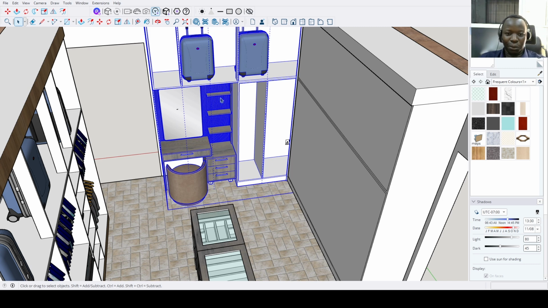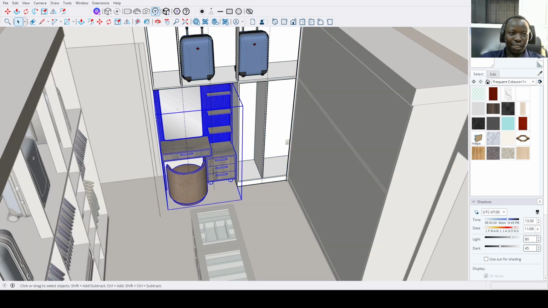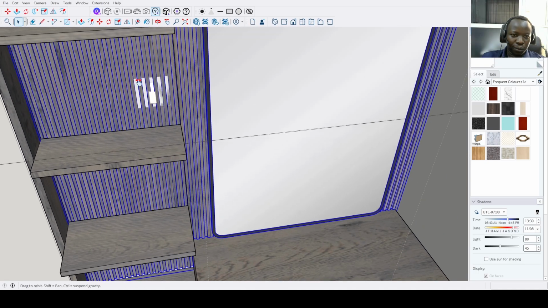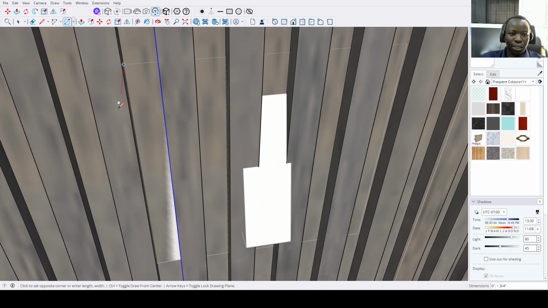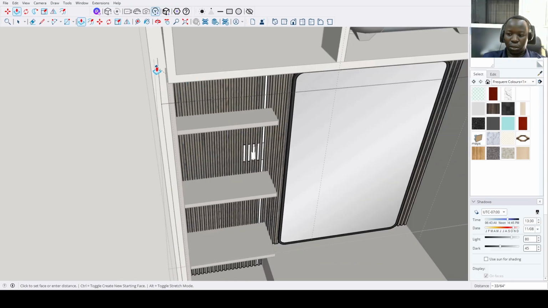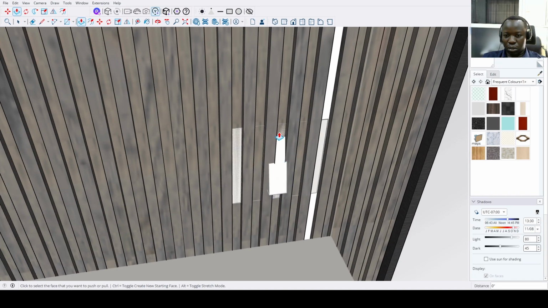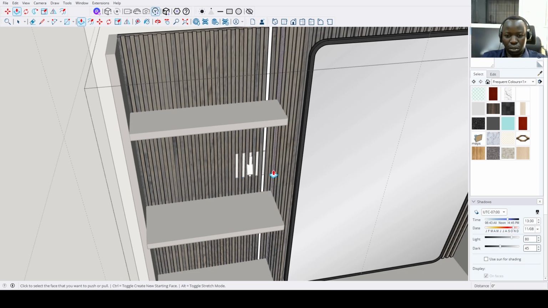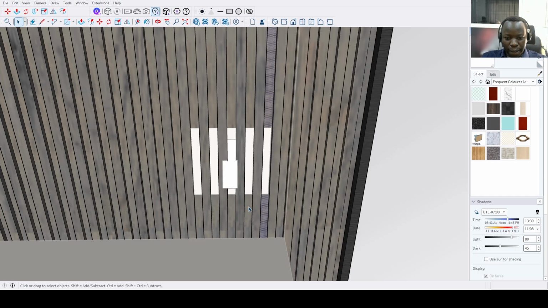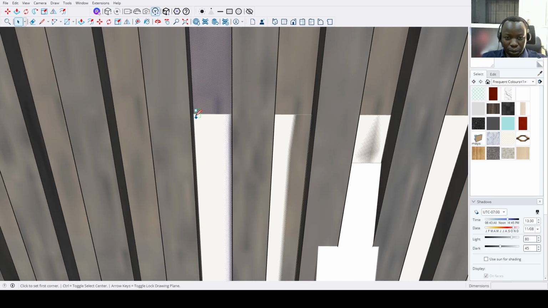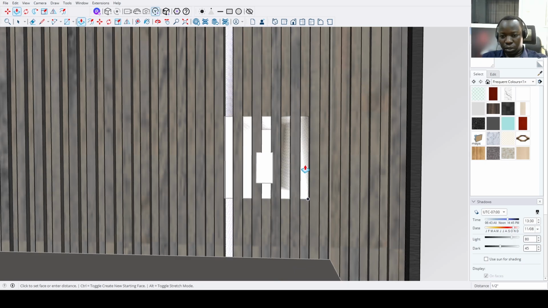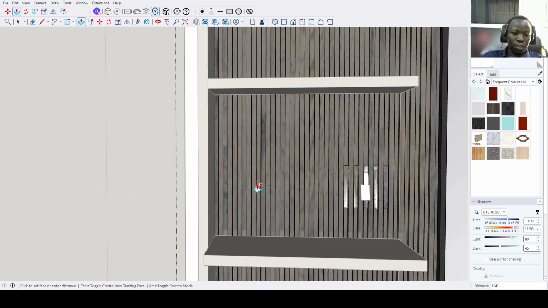And since we have a socket around here, we are just going to switch this so the drawer comes to the other side. So using that, I'm going to just flip about the green axis, like that. Then I'm going to go in here and make this possible. Just going to put that all the way to the wall. Then the wall. No. So, alright. Let me redo it properly.